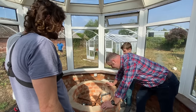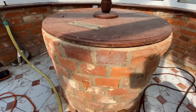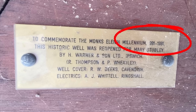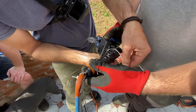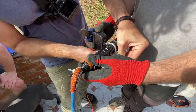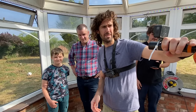Well, people must have gone down there to service the pump which used to feed the house. This well doesn't look 1,000 years old, but it's actually older. The conservatory is new, but this well was dug originally in the year 991. The plan is to tie a GoPro to a torch and lower it all the way down on a rope, because it's so deep we can't see the bottom. Before we throw the magnet in, we want to know we're not going to get our magnet stuck. Let's drop the GoPro down and see what's at the bottom.